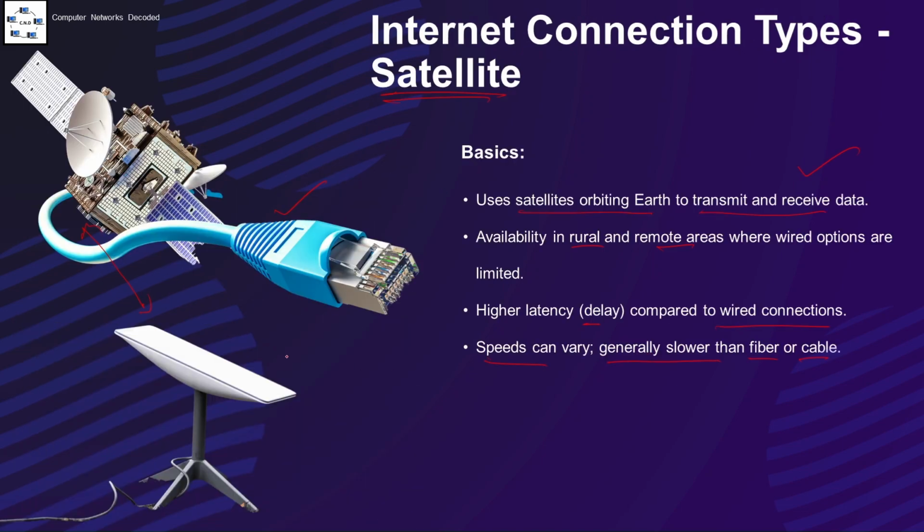The most popular satellite internet nowadays, if you look at this device, is Elon Musk's Starlink, which is a revolutionary satellite internet, and it is expanding to multiple countries. It is now available in many countries and gradually expanding to others as well. So it offers very high speed internet, and you can use it anywhere, anytime.